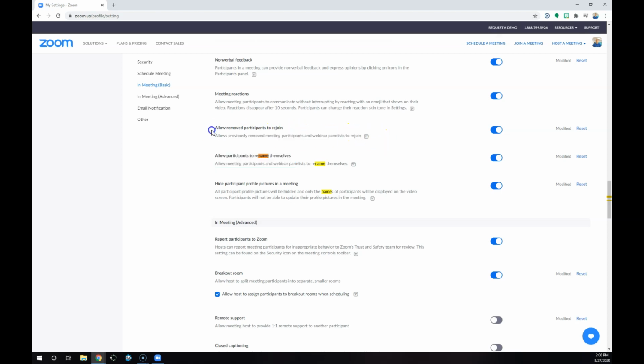So if you kick a student out for whatever reason, whether it be an accident or on purpose, unless this is enabled, they will not be able to come back to the meeting. Last is hide participant profile picture. So until you know exactly who they are, I would keep this on so that they don't have an inappropriate profile picture and come in with that by accident or on purpose.